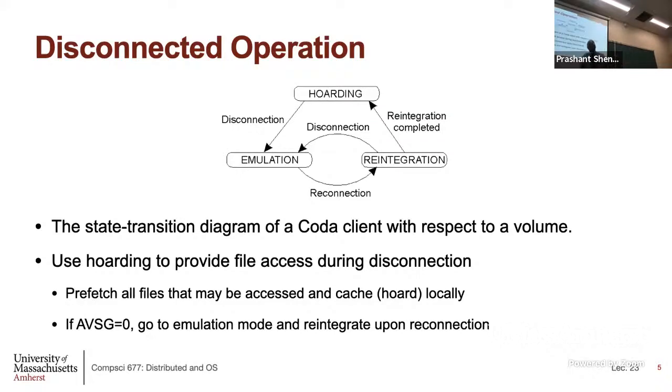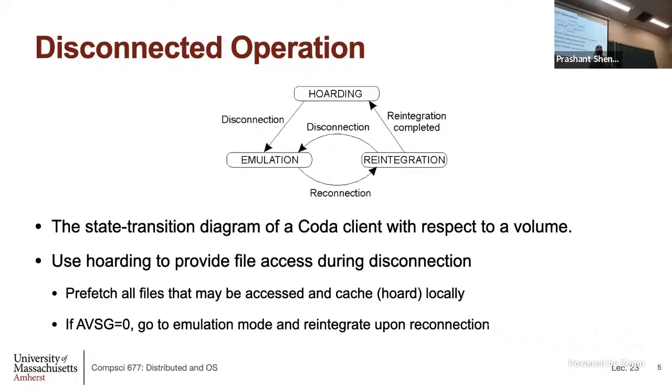Now, when the machine disconnects from the network, let's say that you go to a location where there's no network. Maybe you're taking a bus home and working on the bus, or you take a plane and there's no network on the plane. You cannot access the server in this case. So now the client has disconnected from the network. In the previous case, two groups of servers got disconnected from one another; here the client has disconnected from the server. So what should happen in this case?